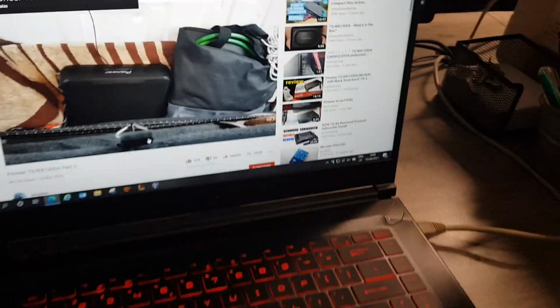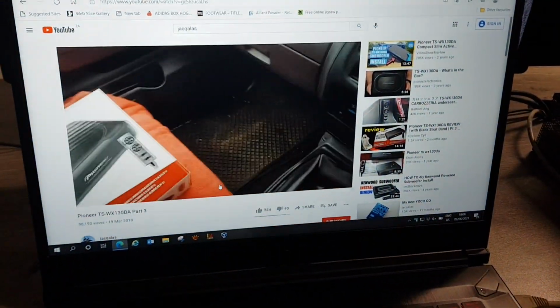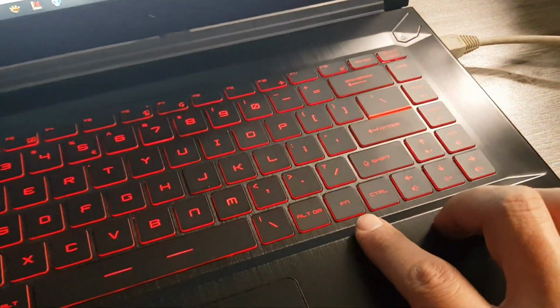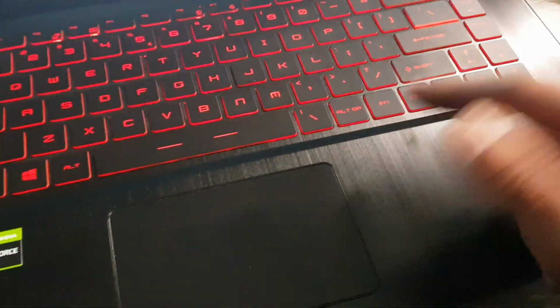Not bad, eh? It's got good sound for a laptop. Those two little small speakers that we saw in the front, they make a good quality sound. So yeah, very happy. So oh yeah, I don't know if I said this in the unboxing, but the function button is on the right side. That's very nice. So you can do the lowering and highering of the screen brightness and volume and stuff from the function button on the right side.